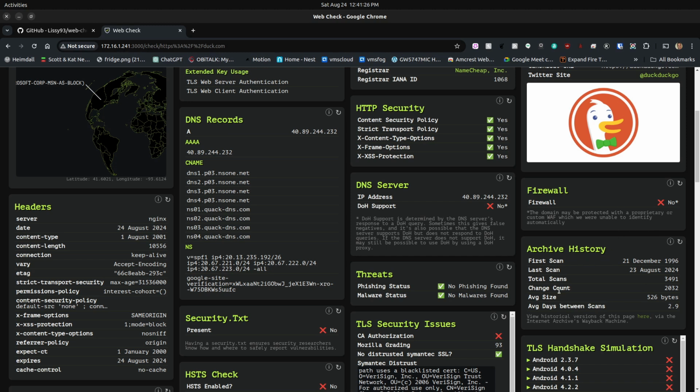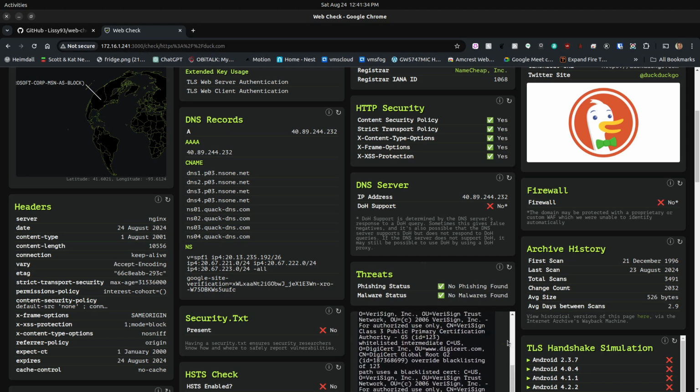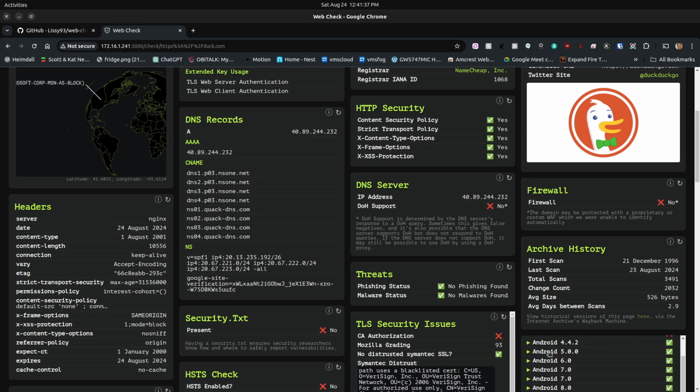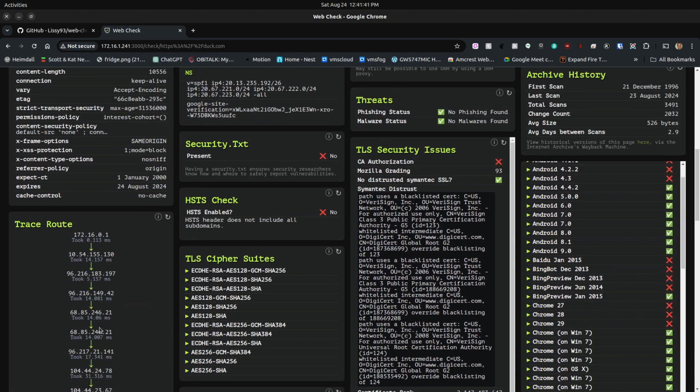And then it has archive history. It gives threats, whether there's any phishing vulnerabilities found or malware vulnerabilities found. They have information on the TLS security, and then they have information on the security contacts. So this particular website does not have a security contact.